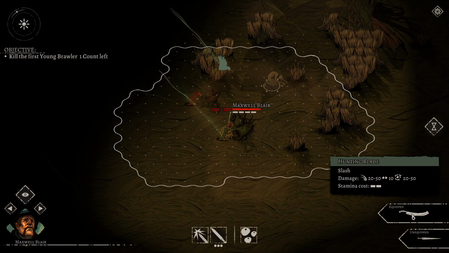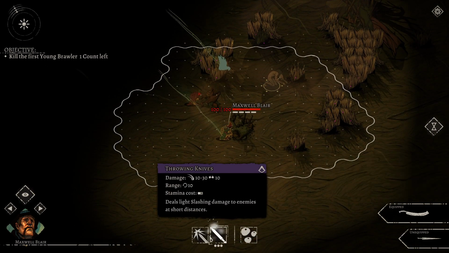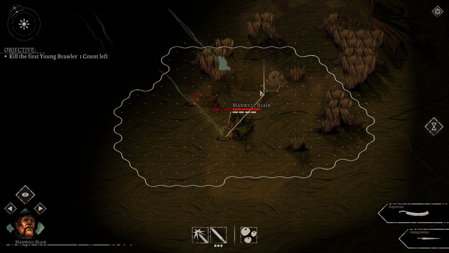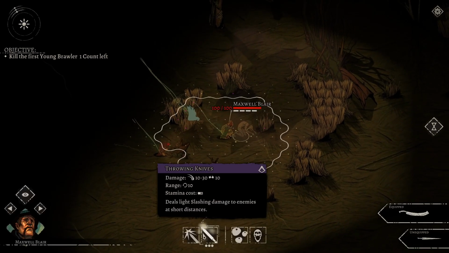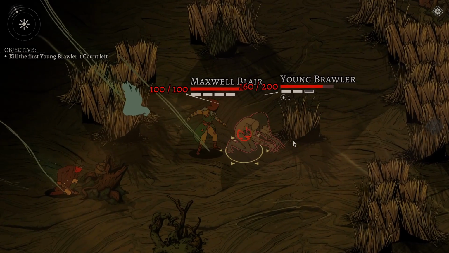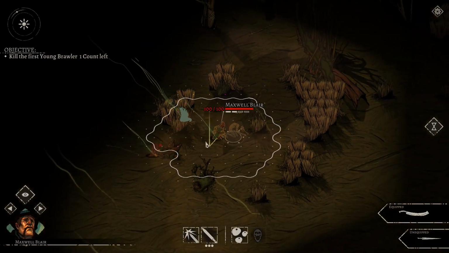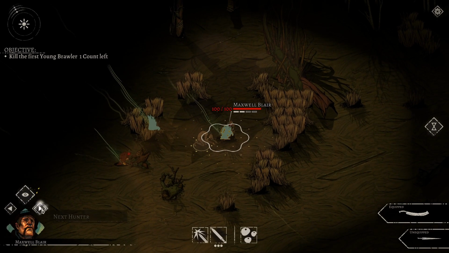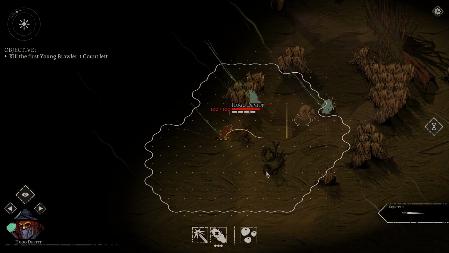Oh, boy. Throwing knives, a slash. A firm hack with a worn blade inflicts slash and blunt damage. Let's go there. He's down, so we can move him there. And the smell won't get me noticed, so we'll do that. And then Hugo.